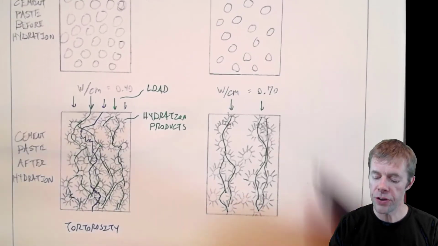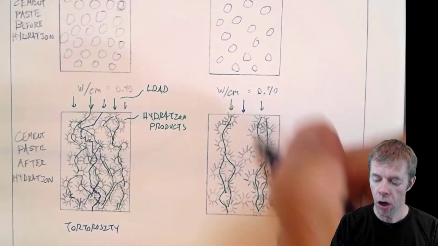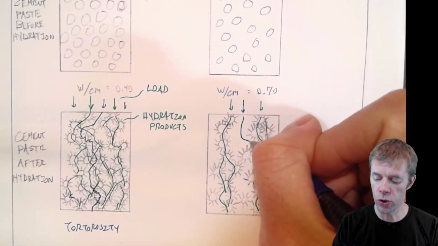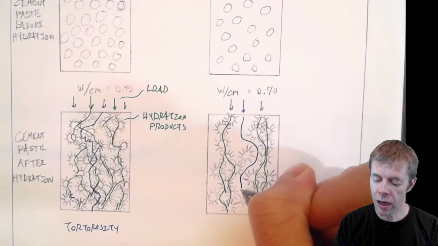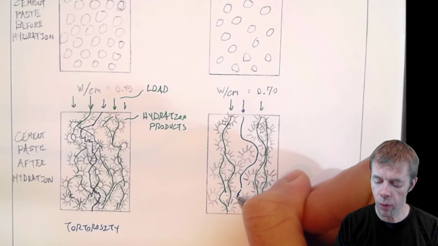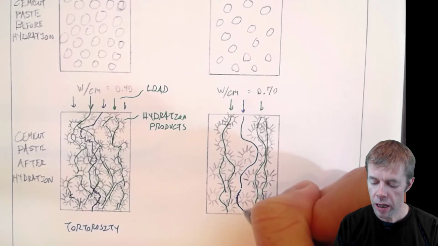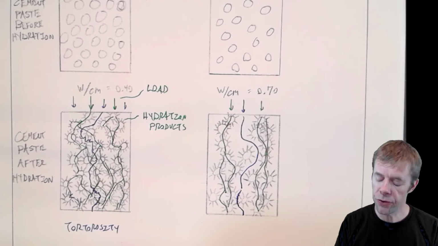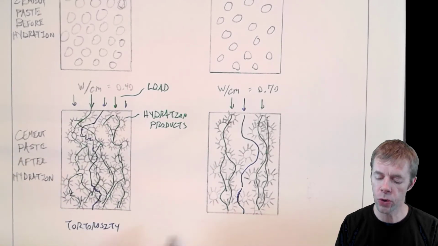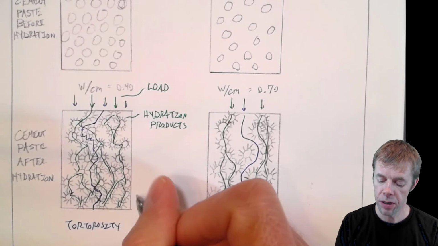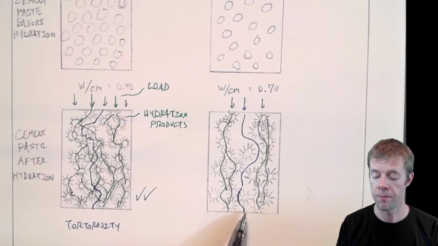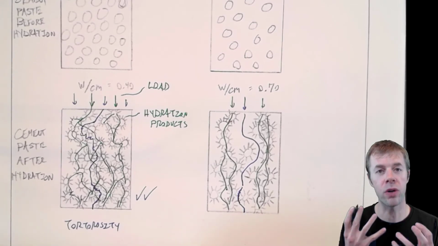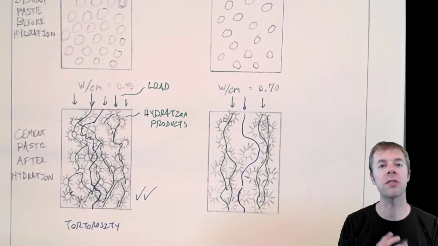This one, if we have that same water trying to penetrate here, oh, it's do-do-do, do-do-do, no problems, no problems, no problems. Oh, I gotta find my way through here a little bit. I gotta fight my way. Oh, and now I'm good again. So we can see that if we had to compare the two tortuosities, this system is way more torturous than this system over here. And this is the kind of stuff we're trying to create. We want torturous systems. We want it to be hard for these nasties to get into our concrete.